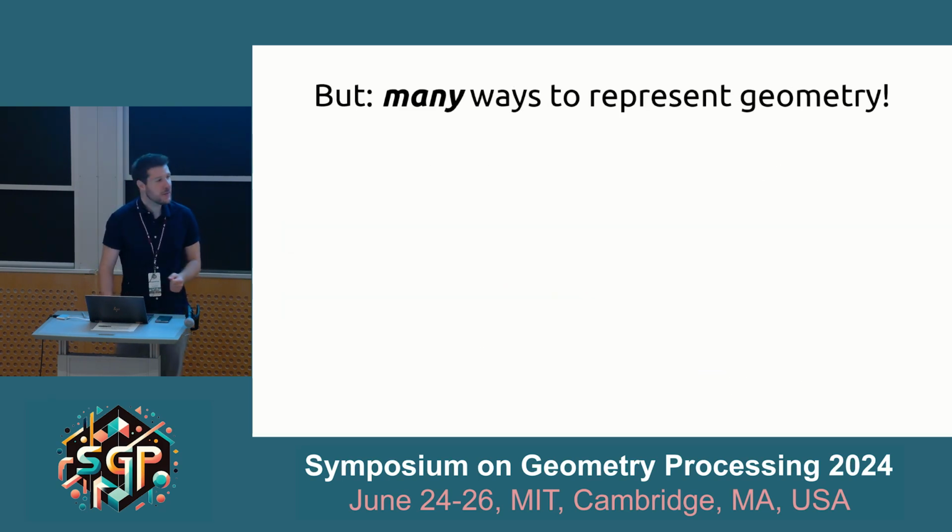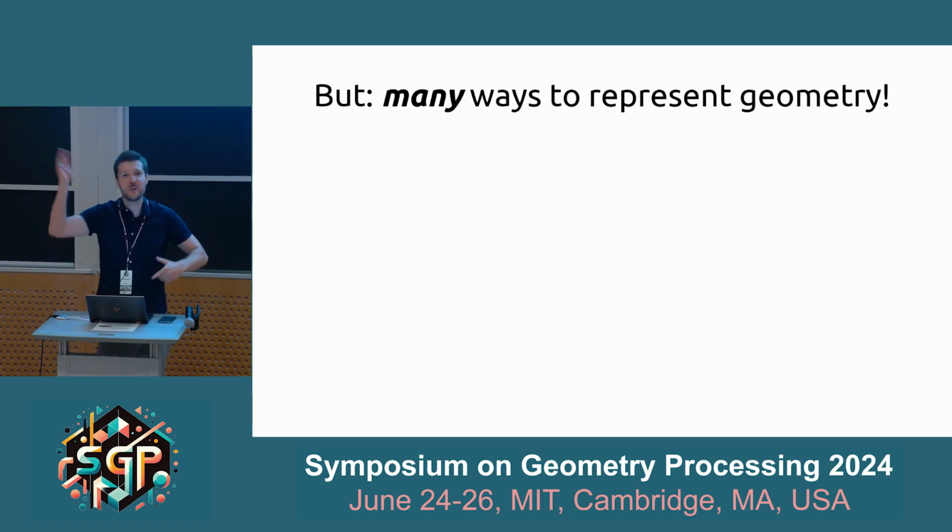But as it turns out, there are many ways to represent 3D geometry. It's something about that extra dimension, right? Once you have a signal that's now represented at some points in 3D space, things get a lot more interesting. So let's think about what are some of the ways that we can represent 3D geometry.